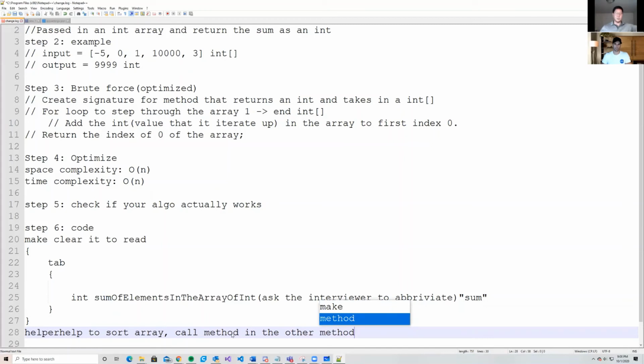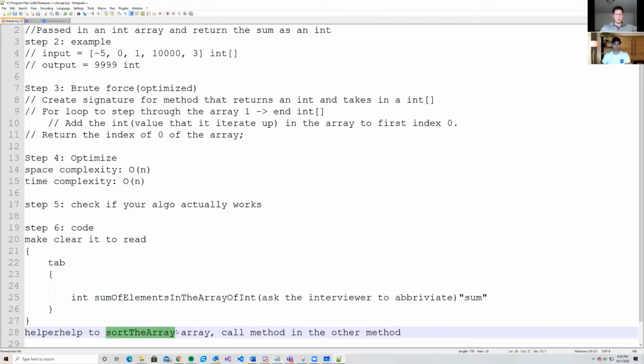This will make it clear to understand, and essentially you're separating it out so it doesn't get confusing. So if you have a helper method called sort the array, then you know that this method is going to sort the array.